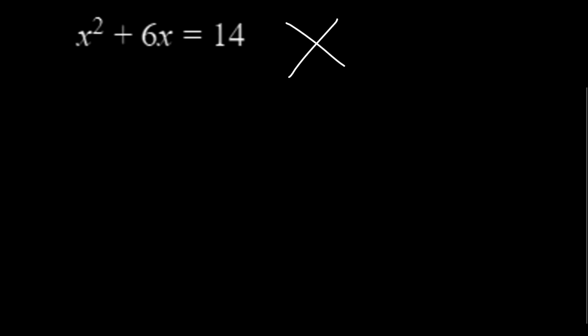Now, what do I need to do first here before applying the X method? I need to get it in standard form. I need to bring that 14 to the other side. So I have x squared plus 6x minus 14 is equal to 0. So in the top of my x, I put negative 14, and then I put 6. Is there anything that multiplies to get negative 14 but adds to get 6?